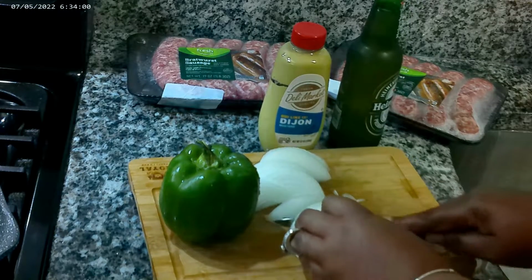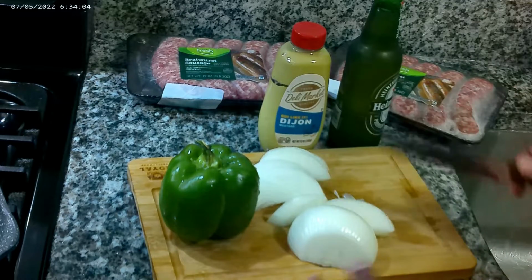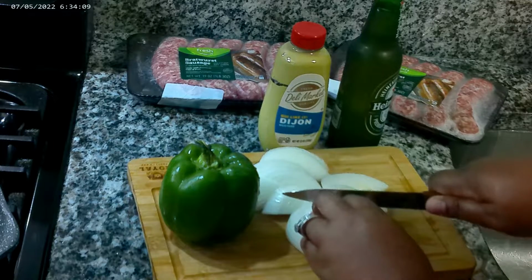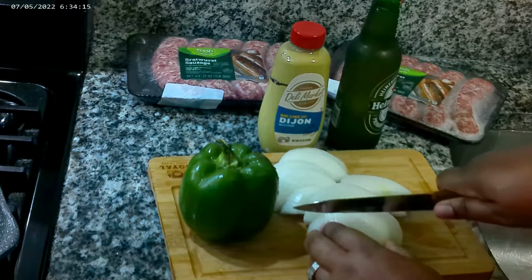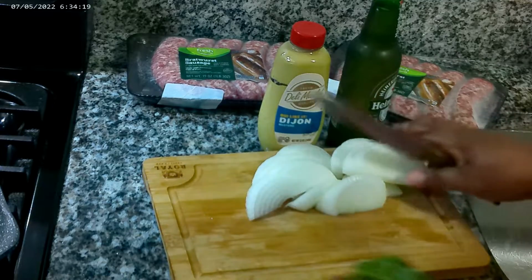Now, if you don't like beer, you're not going to taste the beer. I'm not a beer drinker, but you're not going to taste it, so don't even sweat. But if not, just use some ginger ale, guys. Ginger ale works great. Alright, there's the onion.